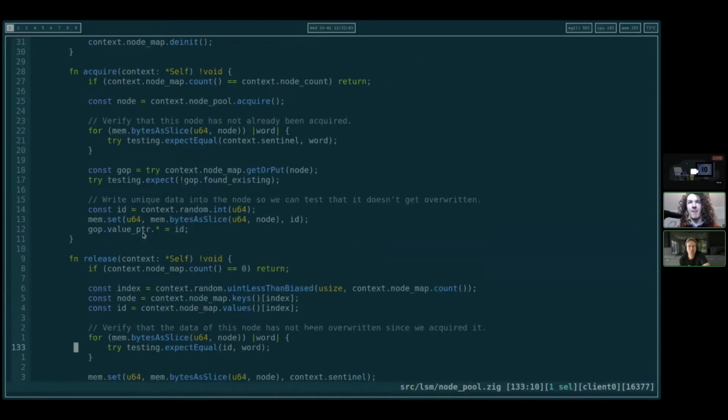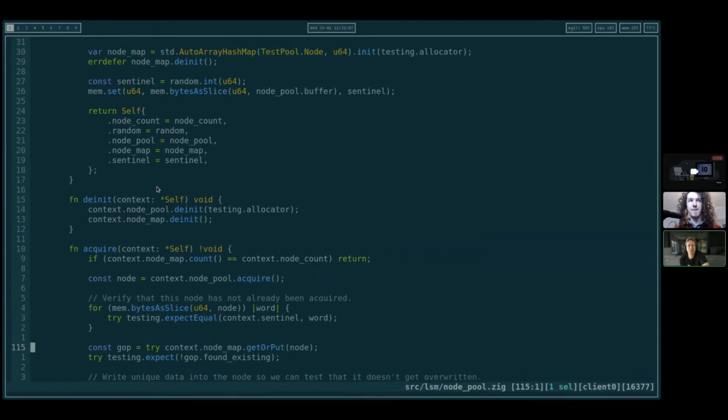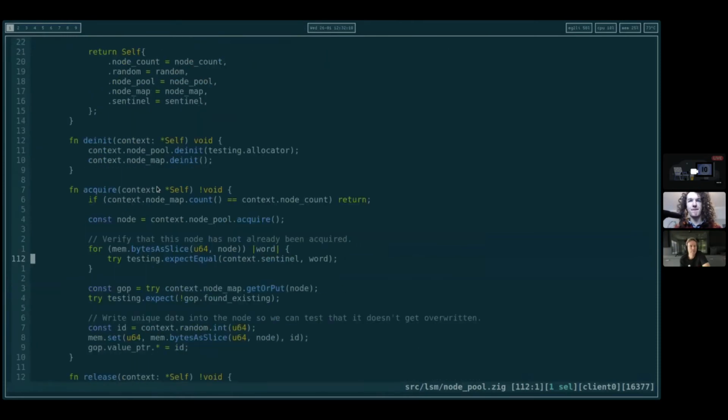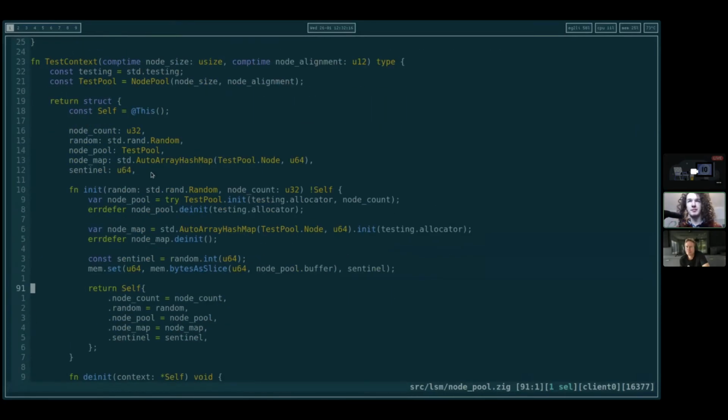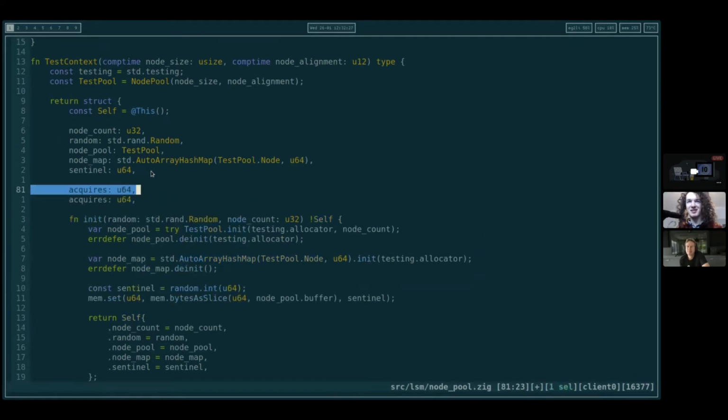Count both of them, and at the end assert that they're equal and that they're greater than 0, because we want to be sure that some work was actually done. Yeah, that's nice. U64 or something, so we never run out of space.